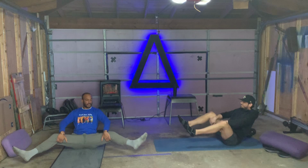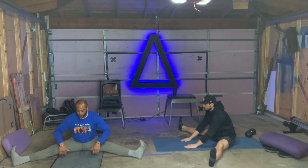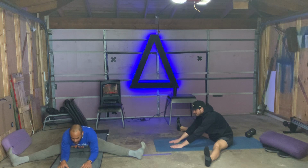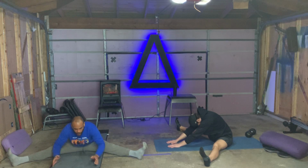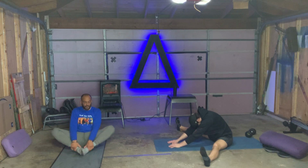We'll start to warm things up. We'll take the hands to the outside of the knees. As we lift the knees towards the middle, we'll lift the feet, grabbing underneath the thighs, allowing the legs to spread. Toes lifted, and we'll fold forward, coming to the elbows. Take an inhale here, and exhale, fold a little deeper if possible. Then on our inhale, we'll cup underneath the knees again, bringing our feet back to the cobbler's pose.